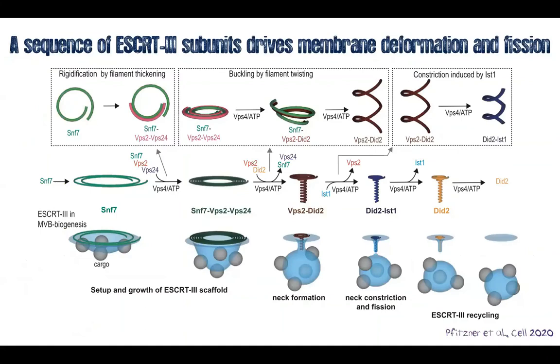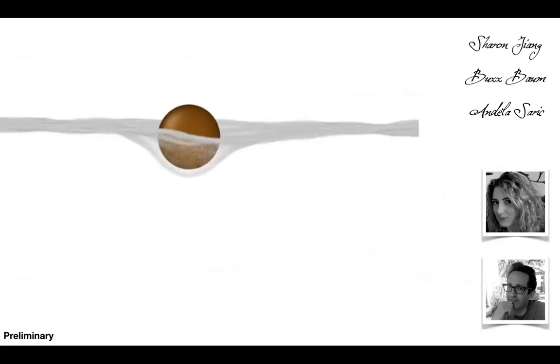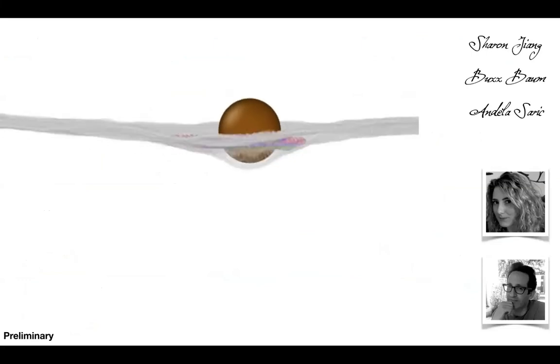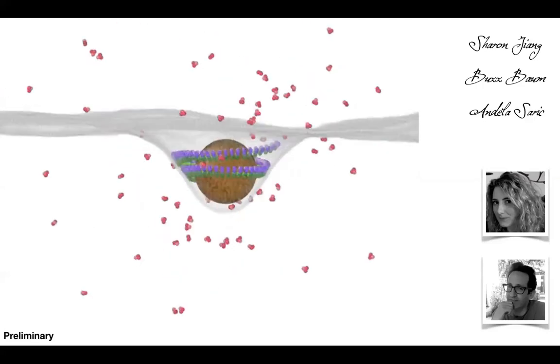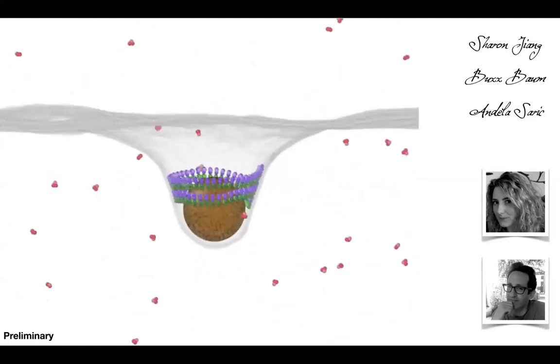So that's the mechanism that we have postulated. And I hope it gives a little bit of understanding of how the ESCRT-III complex works. And I'm just going to show you a preliminary animation from Mandela, Sharon, and Buzz that tries to recapitulate the entire mechanism. So initially you start with essentially the 3 layers, and if you remove layer 1, you will form a deep invagination, as you can see from here.